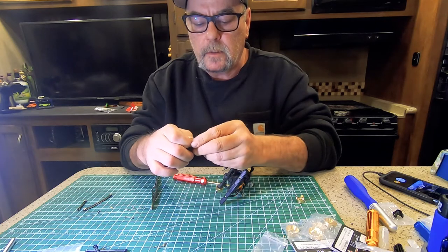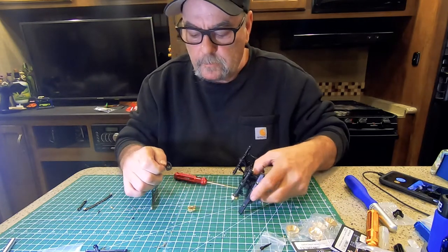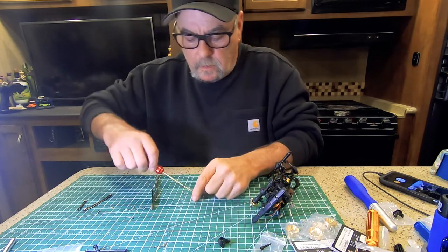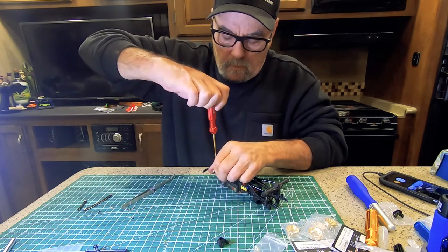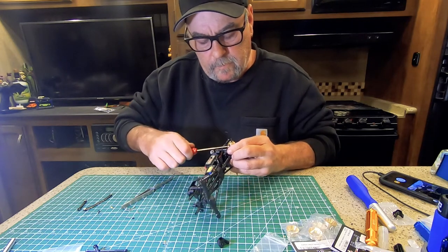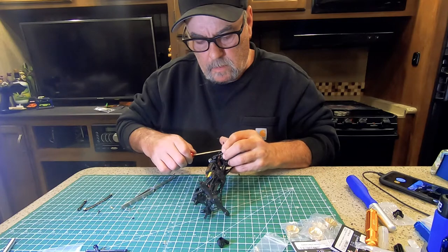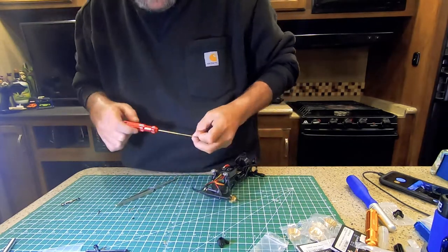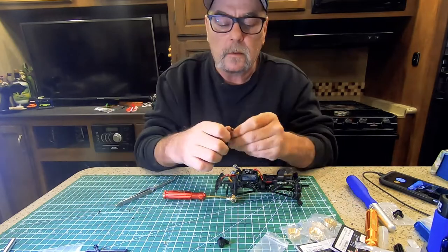Now we take it out. Take the little stub shaft out. Gotta pull the bearings out. Put them into the new one. And there we are. Don't go too tight. Don't have any binding. There we are.